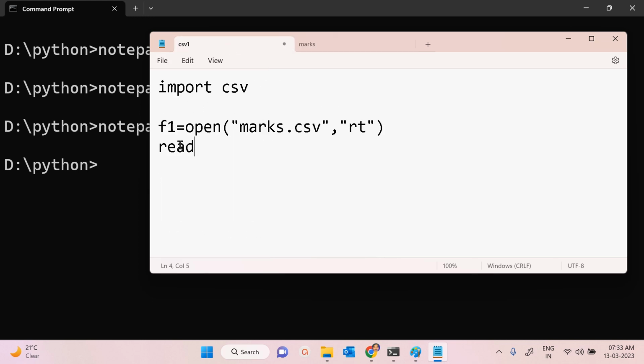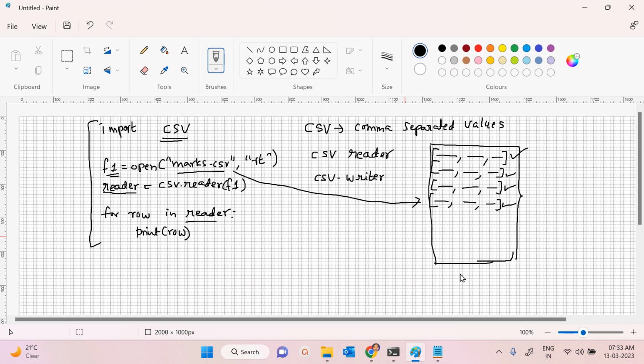Let us say reader object equal to csv.reader. In this csv module, there are reader and writer functions. Here you have to give this file object f1. Now this will contain all the data, whatever number of rows are there.